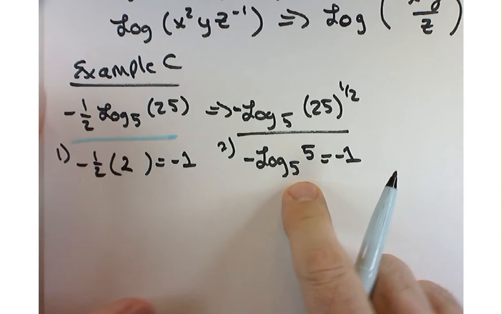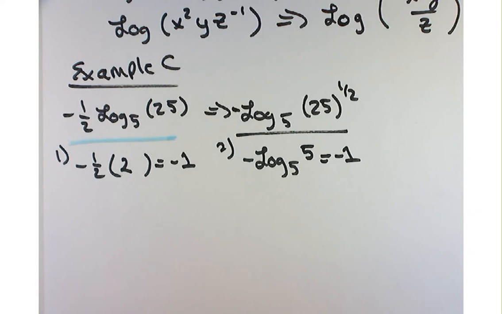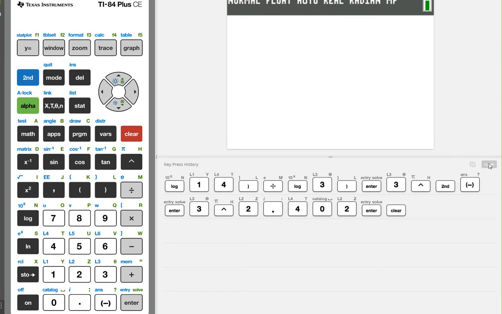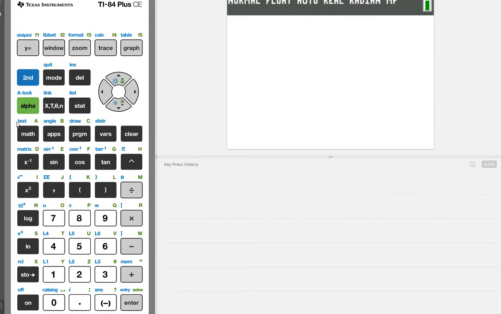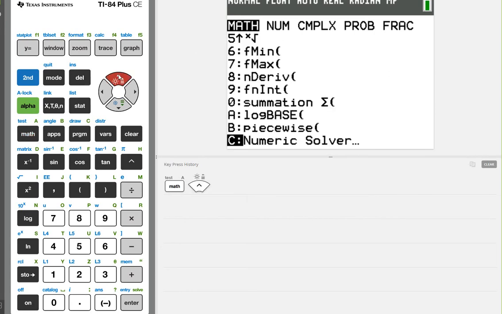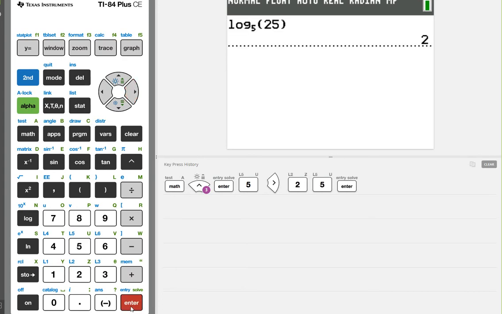Now, you can also calculate log base 5 of 25 directly on your calculator. Your newer up-to-date graphic calculators have this. Let me remind you where that's at. If you hit the math key, then hit alpha and then the A key, that will take you down to log of any base. Now I'll cursor up to get there, but you can get there directly by alpha and A. So here you go, log base 5 of 25 gives me 2.